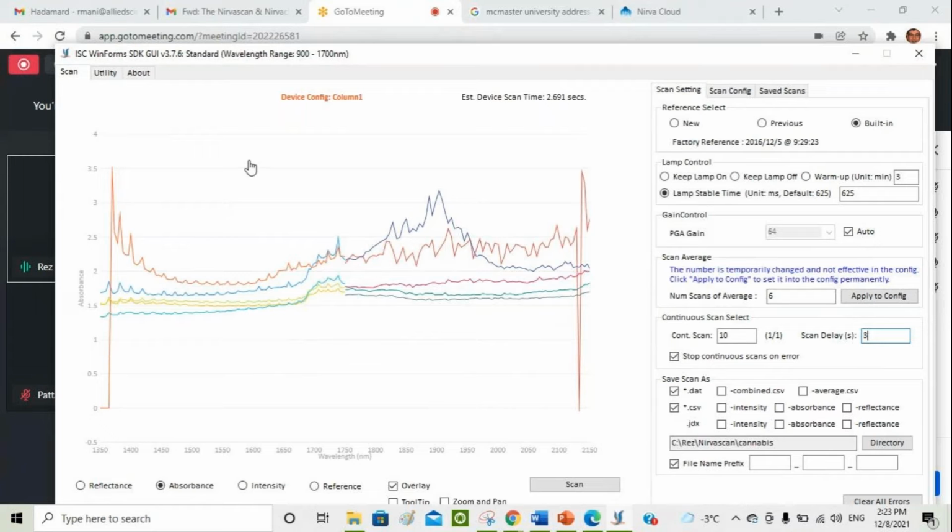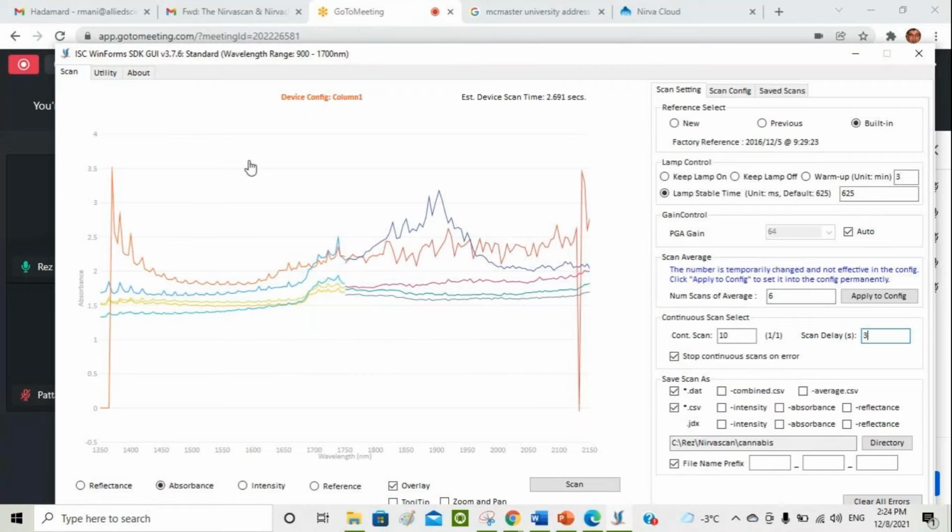And what does continuous scanning mean? Is the lamp on the whole time? No, it's not on the whole time. You can try it with your unit. Just don't put the spectrometer on anything. You look at the window, and then let's say do six scans at 3 seconds. You will see that it will come on, do the first, then go off, and then 3 seconds later it comes on, and again goes off, and again like that 6 times. So it's not on all the time. It only comes on when it wants to do the scan.